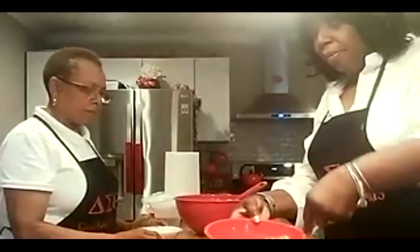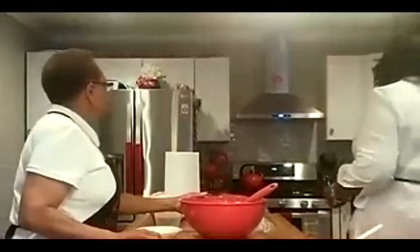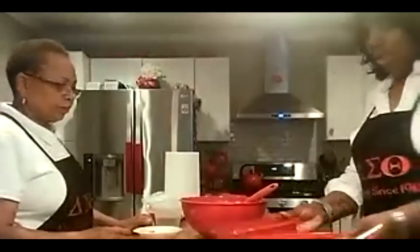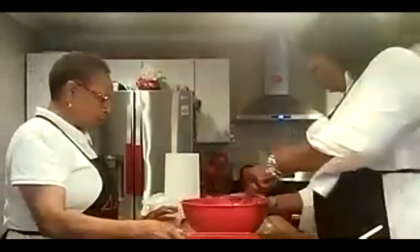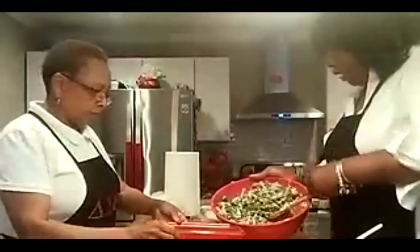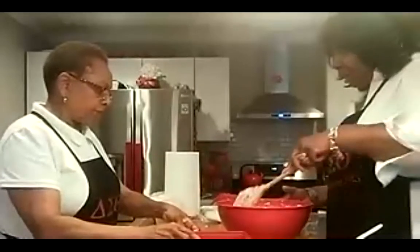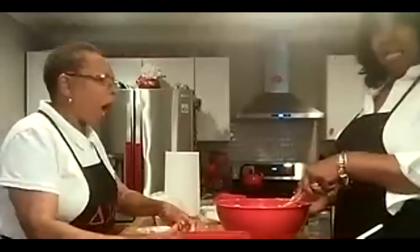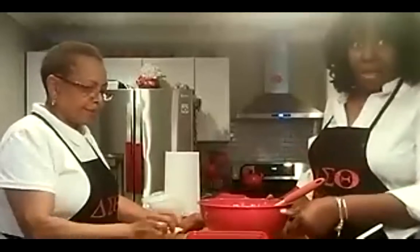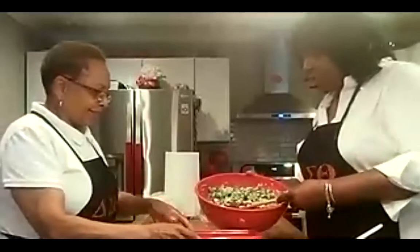So now we're going to take the mix that you started with, and we're going to place it in a bowl that is going to go into the refrigerator. We have small containers here, because I will never be able to eat all of this, and I wear braces now, so I don't know how I'm going to eat broccoli, okay? Even though I love this, I tell you. We're just going to put it in here.